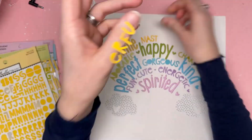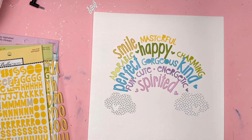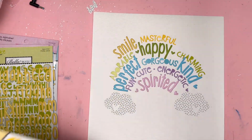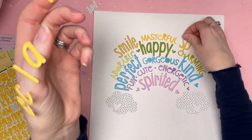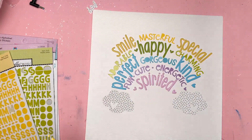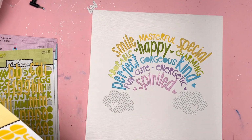So yeah, I'm happy with how it turned out. It looks really good now. I'm happy that I carried on. There was one point that I was thinking, goodness, this is never going to work. I'm going to have to abandon it. But I think I was more concerned about the fact that I didn't have all the colours of the rainbow, which is what I was aiming for. But actually, it works well. I'm happy with the colours I've got. They remind me of spring rather than a rainbow.